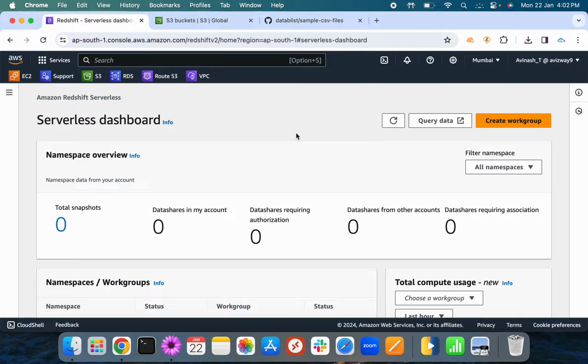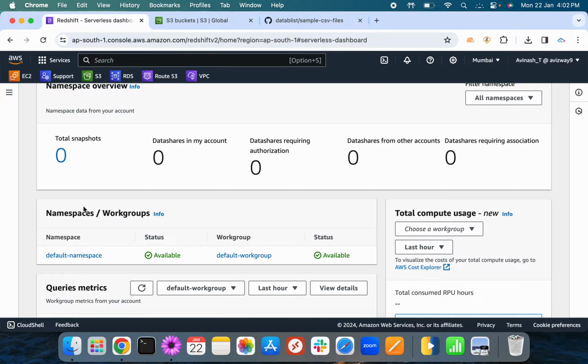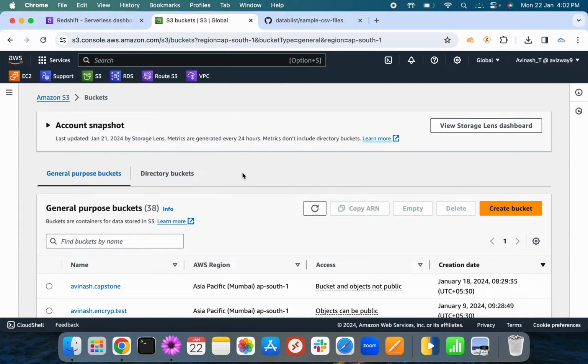My name is Avinash and in this video I'm going to explain how we can restore data from an S3 bucket to Redshift. In Redshift we have a cluster method and a serverless provisioning method, right? I have explained both in our previous videos. If you are not aware of that creation, please refer to that video and create the cluster. I already have a serverless workgroup. I'm going to use that workgroup to restore data from an S3 bucket to Redshift.